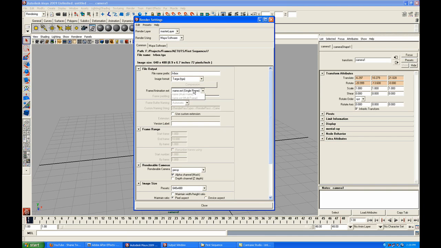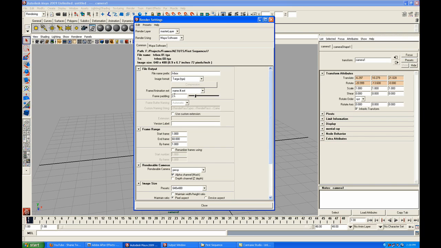Then I'll go to single frame, I'll just change to the animation sequences, and you have to give the start frame and end frame 60. So 1 to 60 frames will be outputted, and the file names will be given like this. Because frame padding is 1, it starts with 1, it doesn't say 0, 1, etc. So I'll just make it 2, so it starts saying 0, 1.